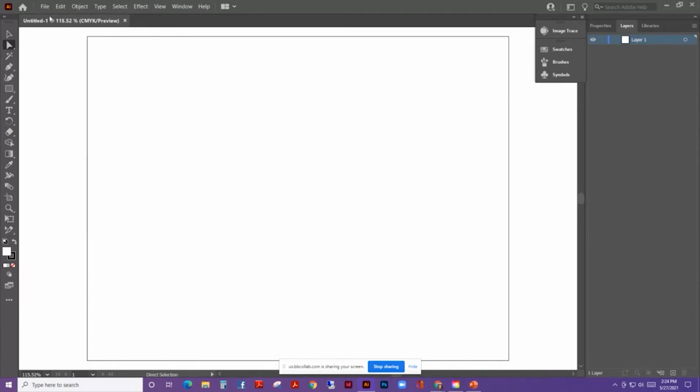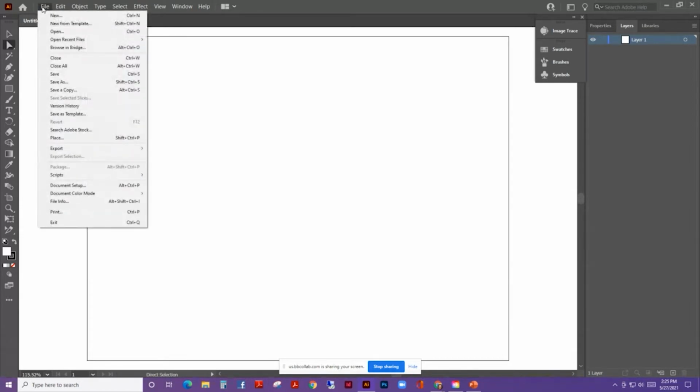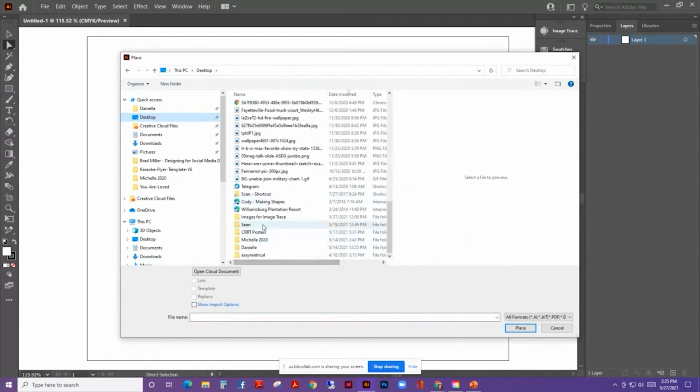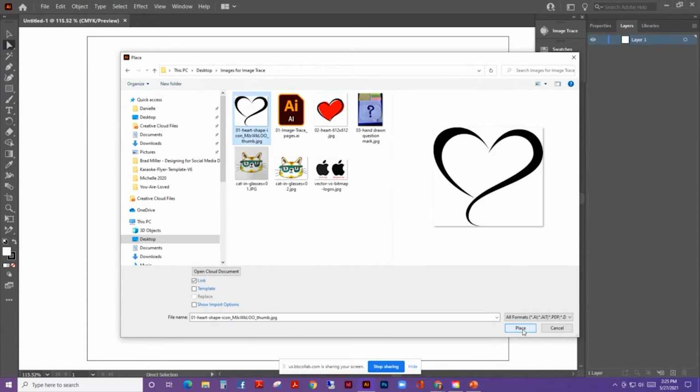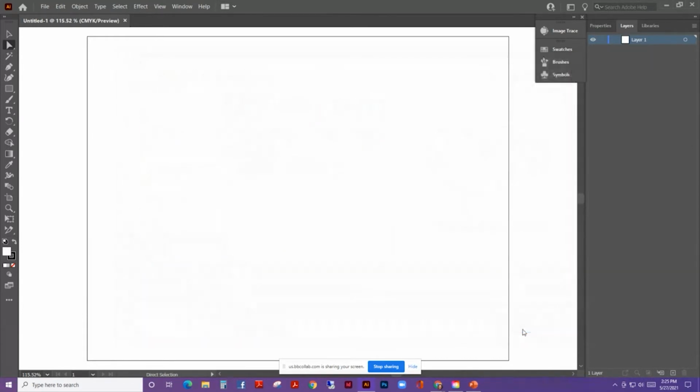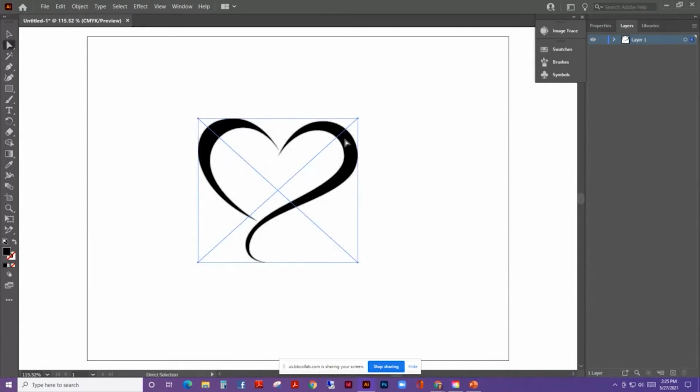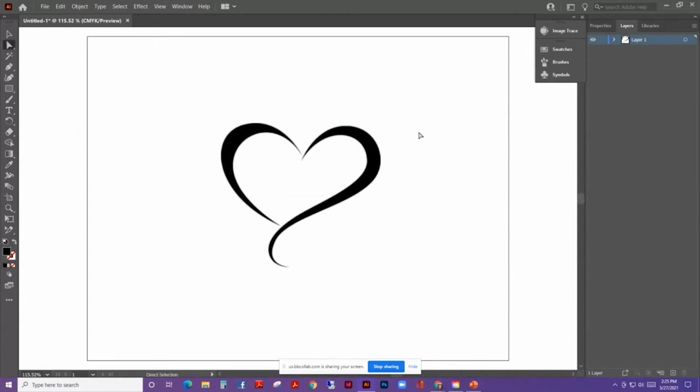The first thing you want to do, you've already selected your image, so we need to start with this open Illustrator file. This is just an 8.5 by 11 blank new document. And we're going to place our image by going to File, going here to Place. And we'll just grab this. Let's grab this simple heart shape. You can see this is a pretty good quality image. There might be a little blur around the edges, but for what we're doing, I think this will be fine.